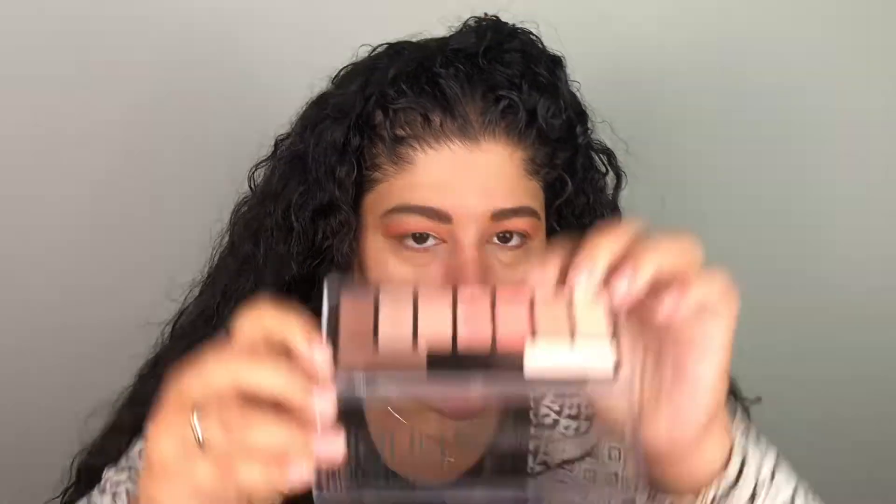It actually looks pretty — almost like a pink bridal look, very natural. I was definitely having trouble with this palette and I probably will never use it again, but it worked. They have a bunch of colors — a berry one and an all-matte one with cool tones — but it's way too hard to get product out of it. I don't understand the over-sprays; they're legit over-sprays which is just the weirdest thing.